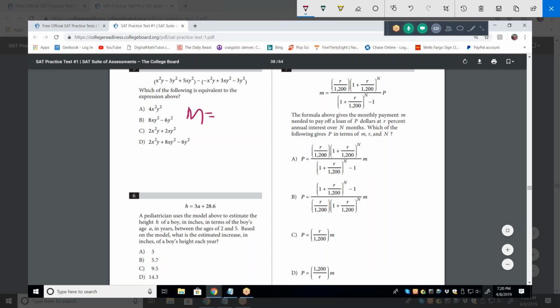M equals x times y divided by z times p. Okay? That's x. That is y. That is z. With me? Solve this equation on the left for p. If m equals xy over z times p, what's p equal? You've got to be able to solve an equation for any of the variables. In other words, right now we have everything defined in terms of m. But you got to be able to turn that around. That's definitely a skill you need on this test. You got to be able to solve this equation right here for p.